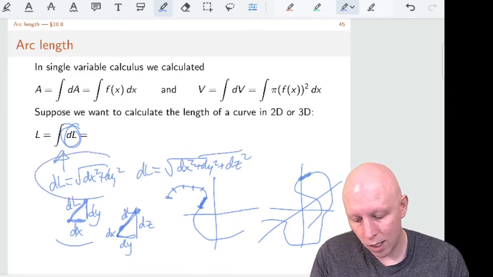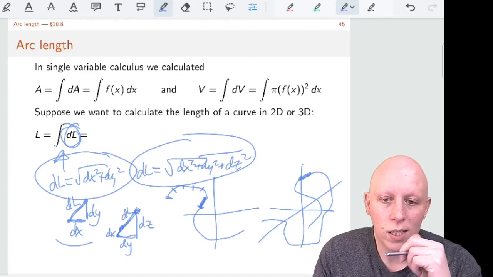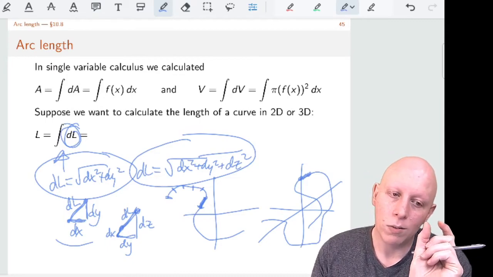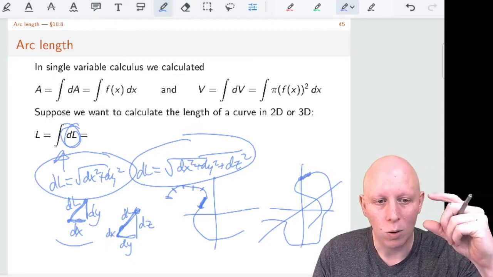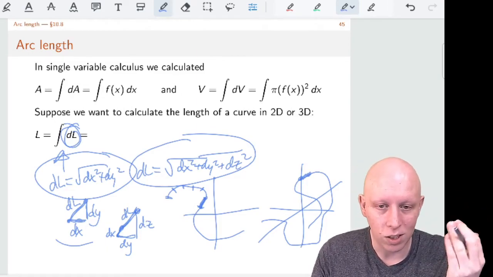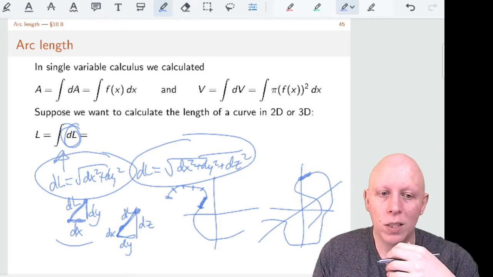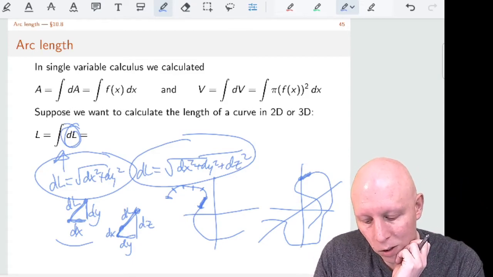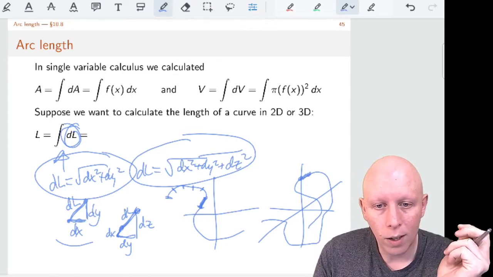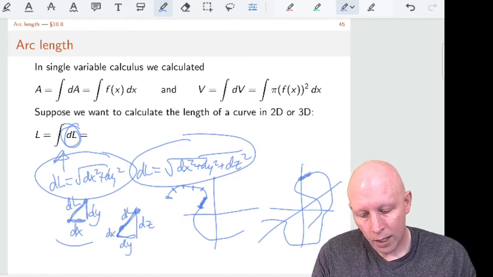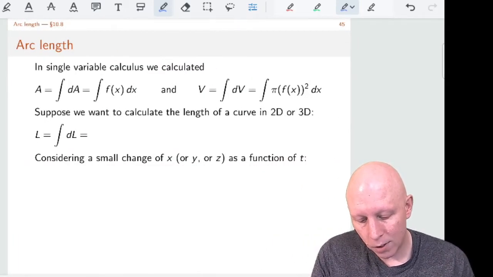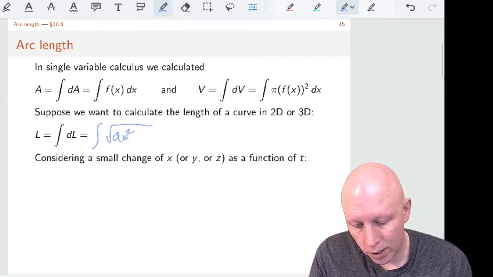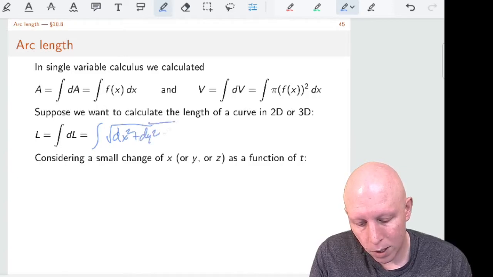So if we're writing these things down in terms of what a little bit of length is, then you can write it down in terms of a little bit in the x direction, a little bit in the y direction, a little bit in the z direction, if there's a z component. And you could imagine what would happen in higher dimensions. You'd have a w direction and a v direction and a u direction. You could just do that for every single direction that there is. So as we write down this formula, the integral of dl is the integral of the square root of dx squared plus dy squared plus dz squared.